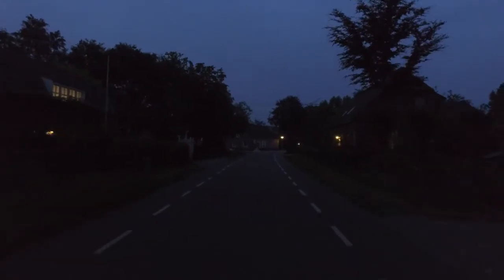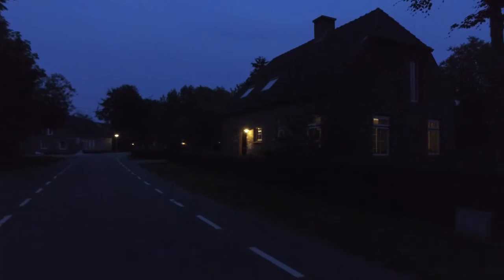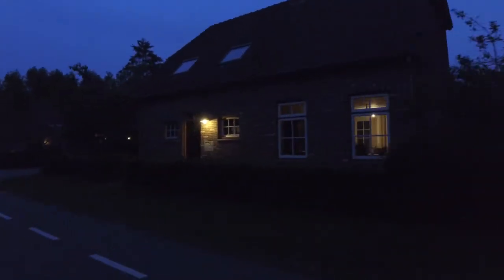Tired of waiting, I decided to hit the road and ride around the neighborhood while I waited for things to light up. If you want to experience the bike path, you need to come out late, well after the sun has set. The neighborhood had a peaceful tranquility about it as I rode through it.